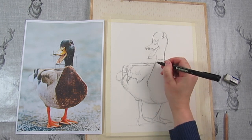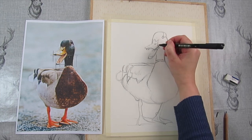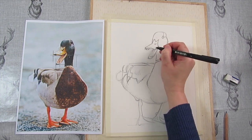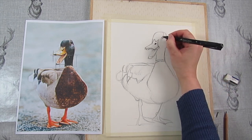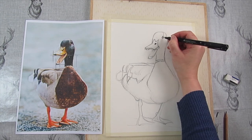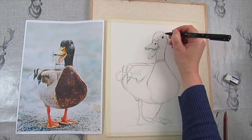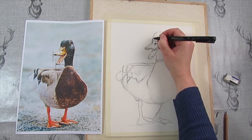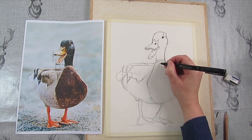And I'm very quickly and a little bit scribbly going to go round what we've drawn. You can do this at home. One of the reasons I like pen and wash is it feels a bit like colouring in when you get to do the watercolour. This black bit here — let's use the pen and colour that in; we don't have to do that with paint. With the eye, we're going to leave those white gaps — those white bits are the highlights and they make him look alive. The scribbly it is, the more it's going to show different effects. You can do solid outlines, or a bit of a feathery look.